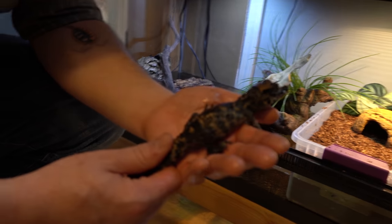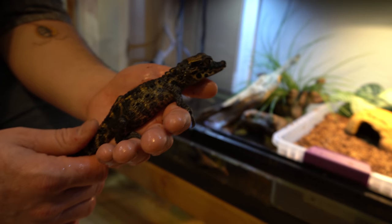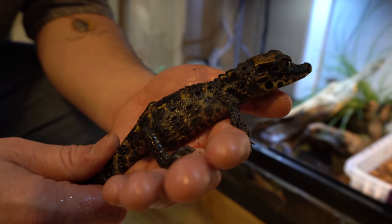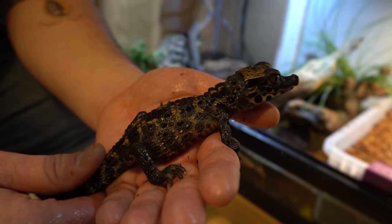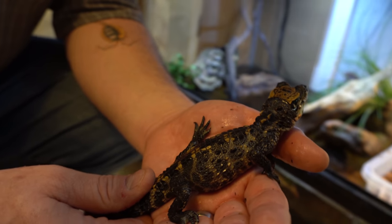As far as I'm aware, there's only three people in the U.S. producing these. And because they're on the Endangered Species Act, you have to have a CBW permit to buy or sell them. Well, with the newest person taking over the Department of the Interior, they stopped giving out CBW permits to private citizens.